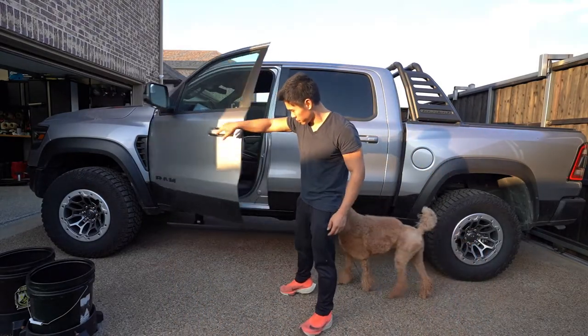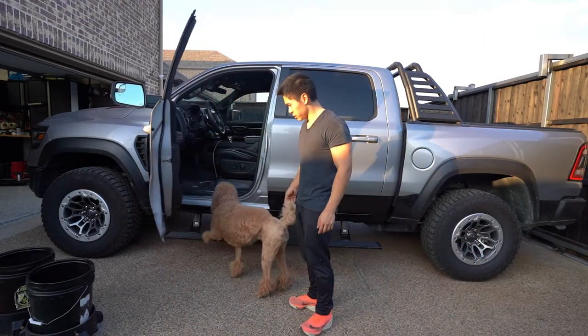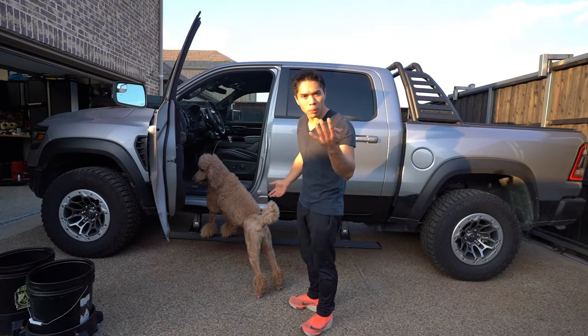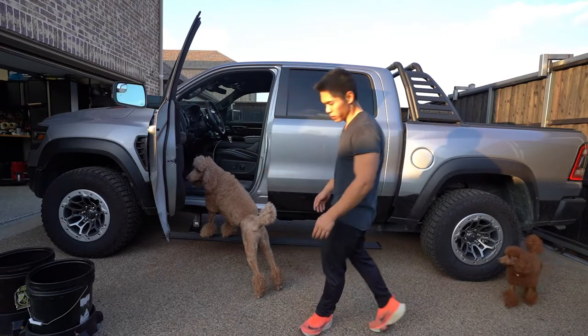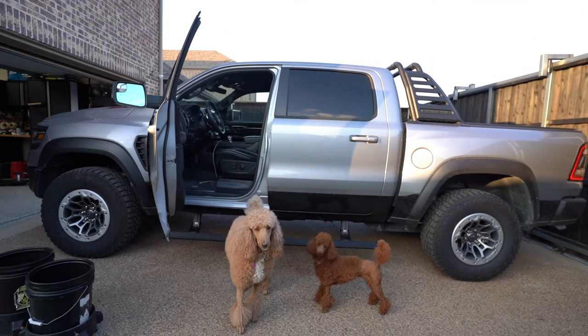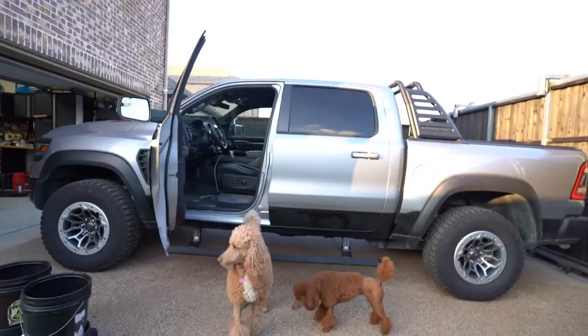Sorry, Ellie, come here. See? I like how fast the deployment is. It's incredibly fast. And it's quad motor. It's four motors, so it looks really good on the truck. You can see my dogs on it. But let me get some close-ups just so y'all can see.